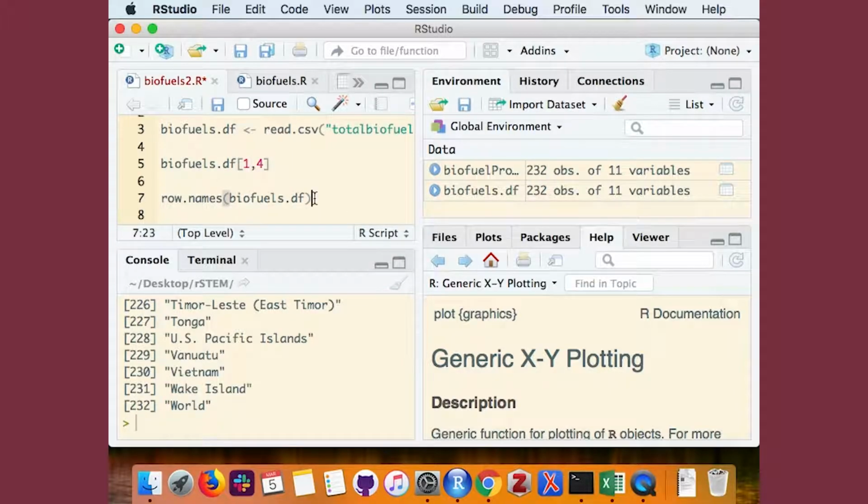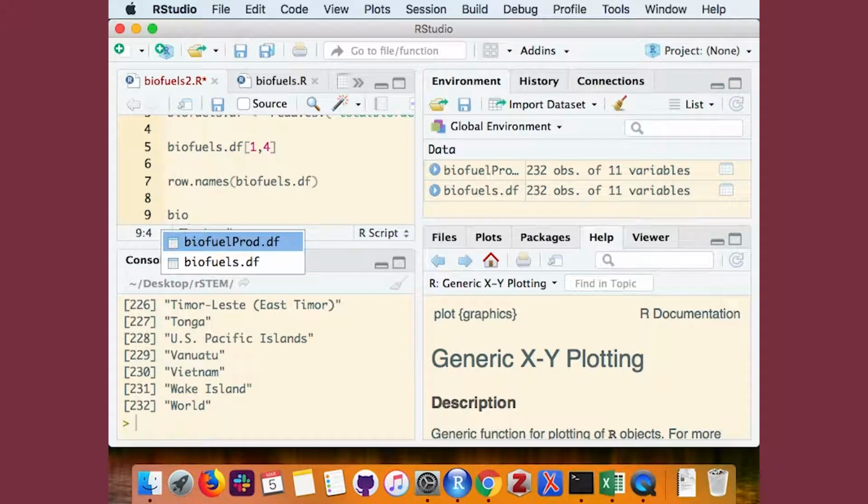So what we can do is say biofuels.df and then subset brackets, and say we want to see, again, this world data, which is just going to be all that aggregate data. We can say world, and that gives me all of the data from the entire world, that last row. If we just do a comma and leave everything after the comma blank, it'll give us everything from that row.